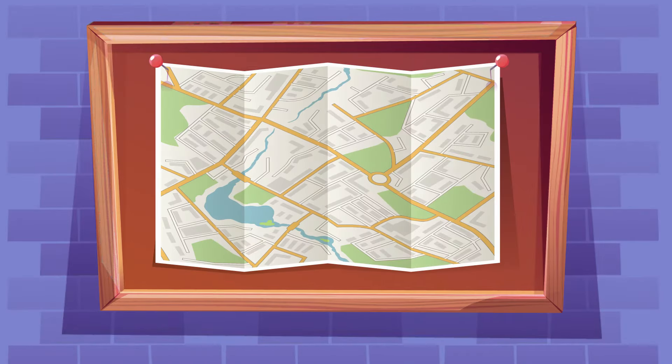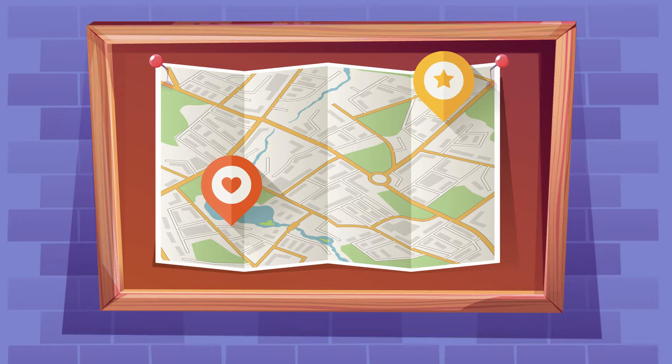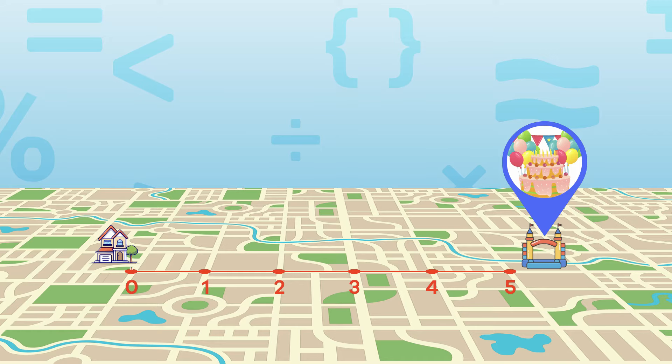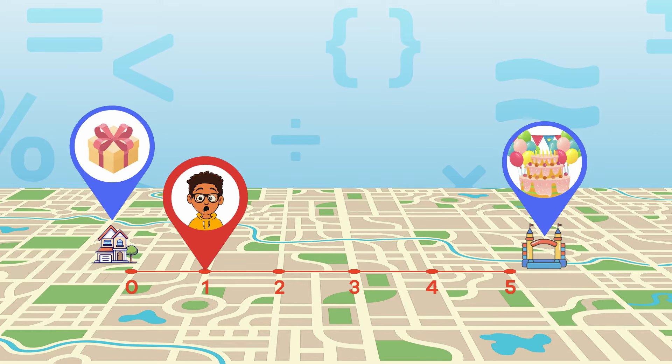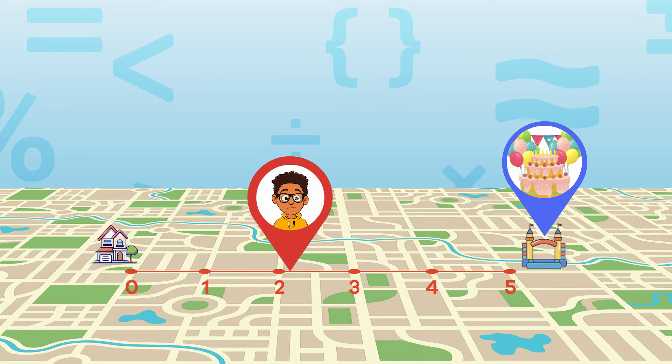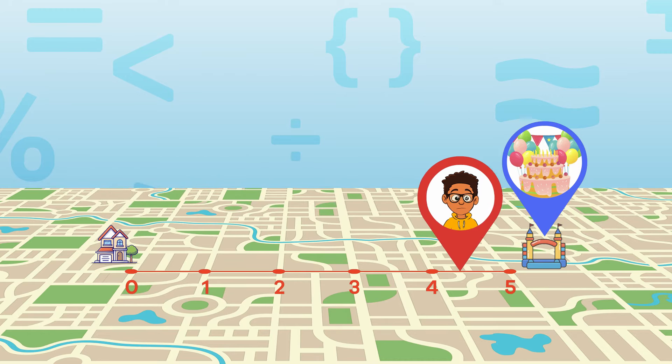Let's do an example looking at distance to help us see how absolute value works. Pretend that you are walking to your friend's house to go to a birthday party, and that their house is 5 blocks away from yours. After you have walked 1 block, you realize you left your friend's birthday gift at home. So you walk back 1 block to your house to grab it, and then walk the remaining 5 blocks to get to your friend's house.